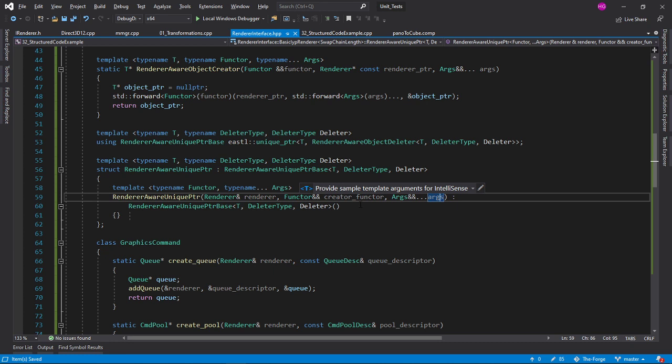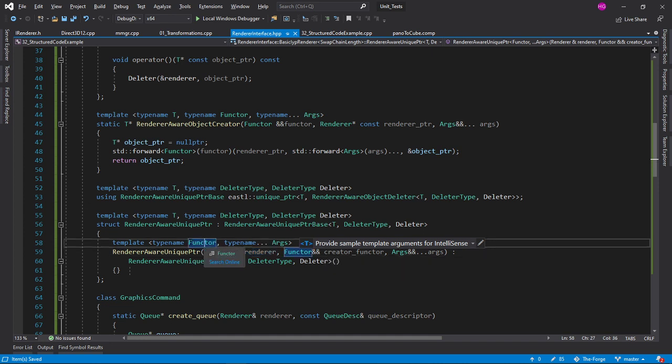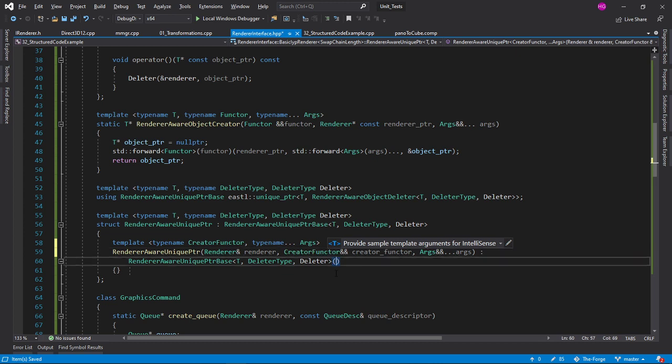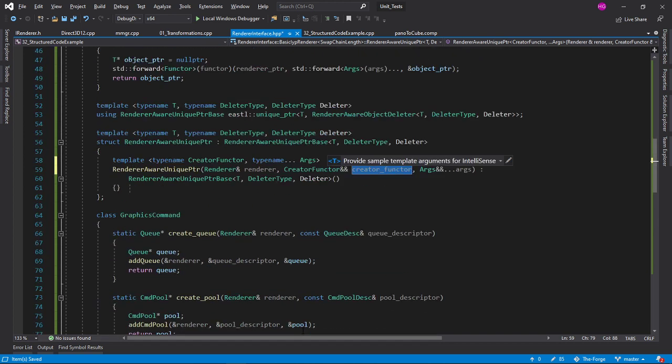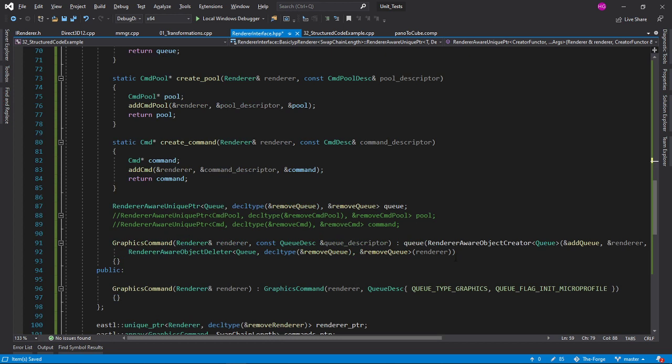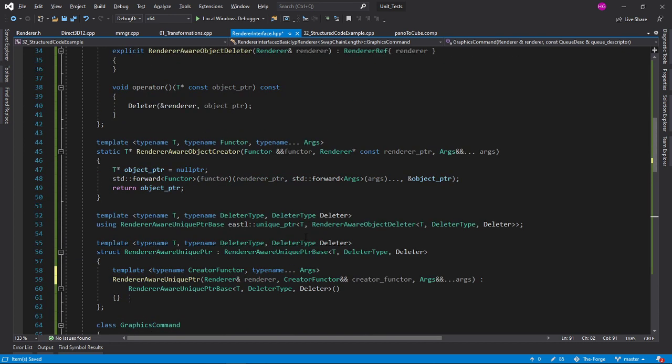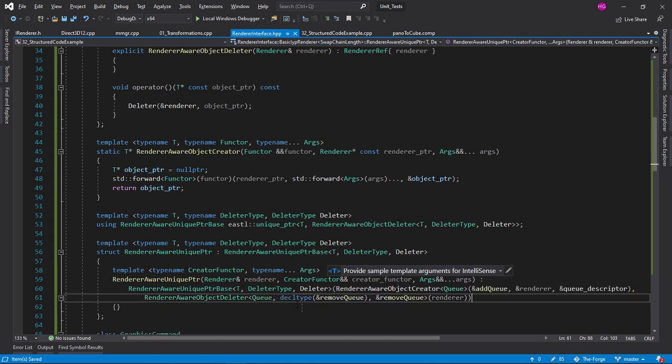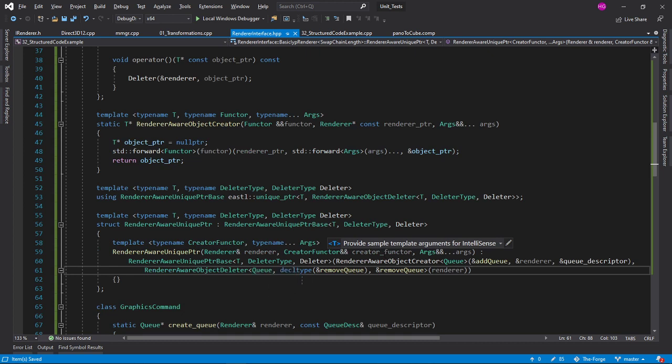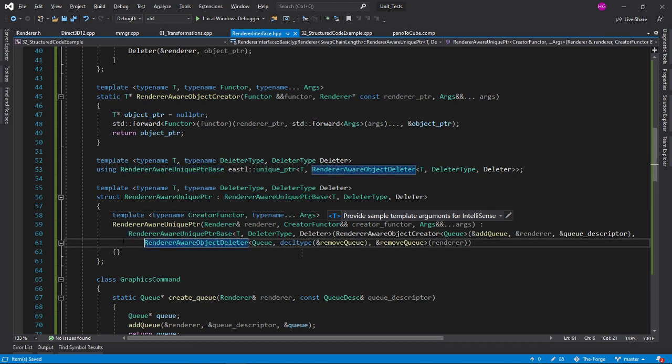Okay, furthermore, what we need to do is, I'm going to rename this to creator functor. That goes there. Things look good. Right? So what you need to do now is a copy paste, which is going to be this. I hope that looks all right. I do not like this kind of code style that you just add another tab every time you break. It doesn't really help with the readability of the code, but I guess that's what we're stuck with.